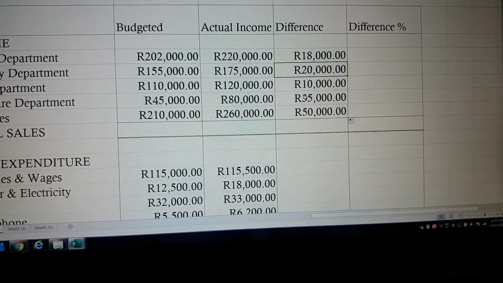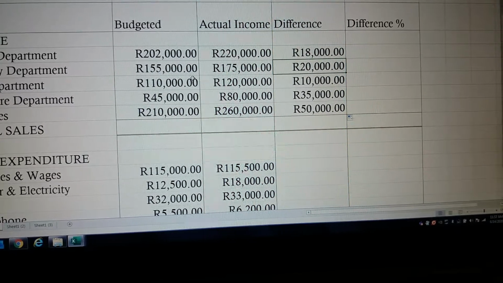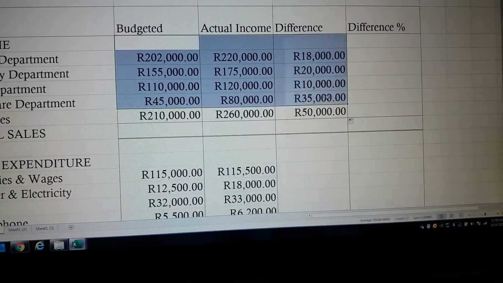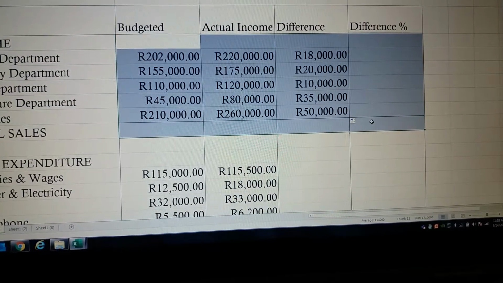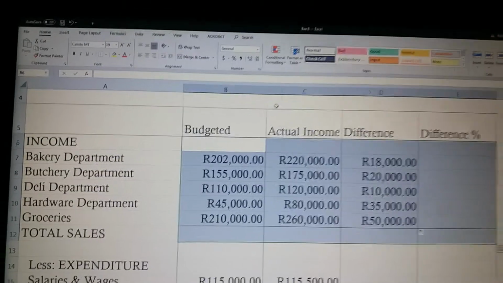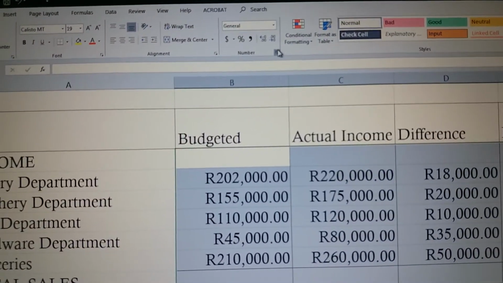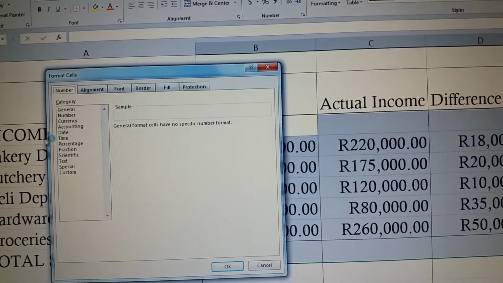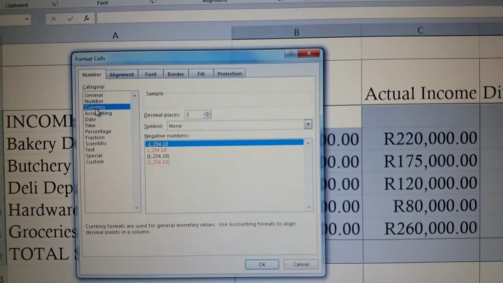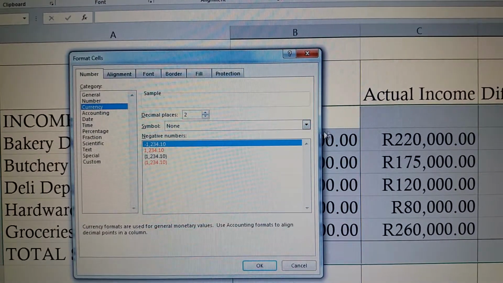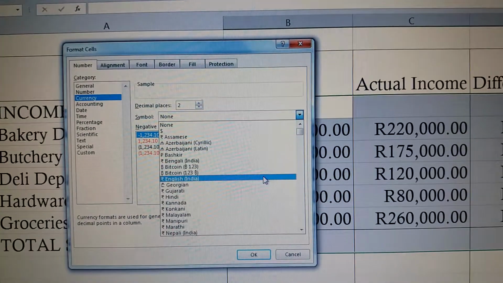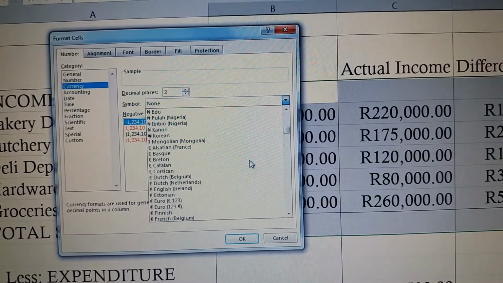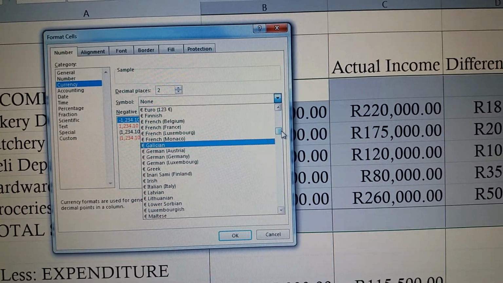Okay, remember we are talking about currencies now, so you need to format. Let me quickly remind you how to format. You highlight the whole columns, and then you go here, number, the down arrow, and then when you are there, you go to currency. Make sure you check here for R English South Africa. Scroll down, then you format that currency.